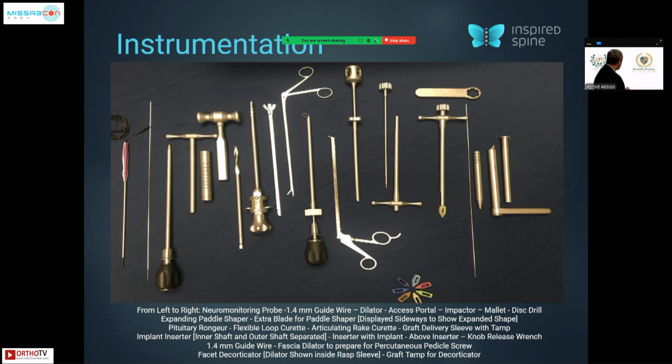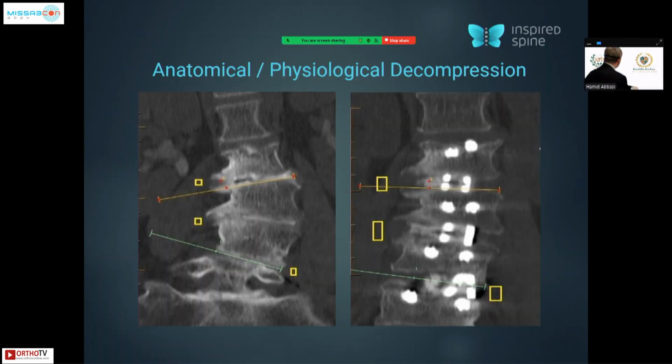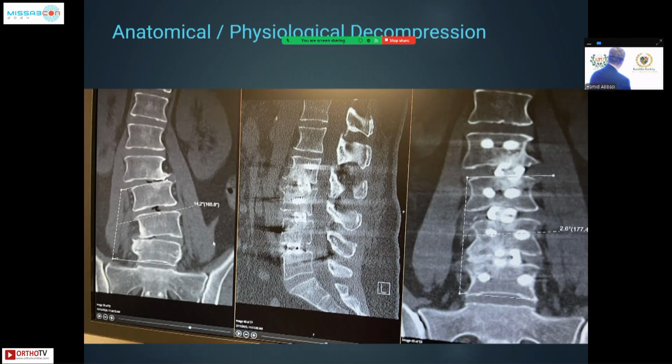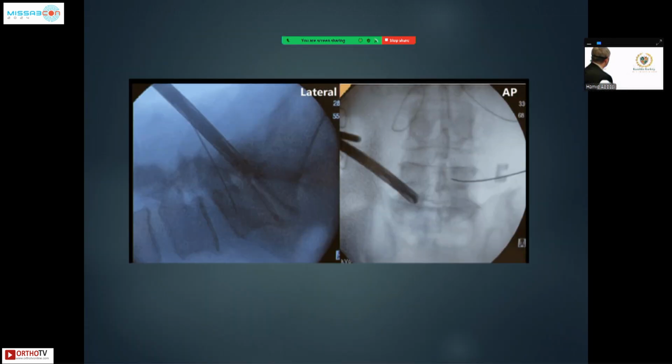In the advanced technique of so-called transfacet, which we published a paper on just last year, you are drilling the hypertrophied part of the facet, and, coming back to you, Aaron, you can do a very good discectomy. Again, here you see the position of the cage is not by chance. It's eccentric to correct for scoliosis. I'm just going to jump over fusion and so on, literally to the so-called transfacet approach. There is a video, and instead of talking about it, I just want to show you the video.